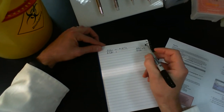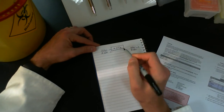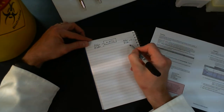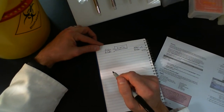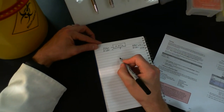What I'm going to work with today is the A260 number. This is an absorbance value, and we're going to turn that into the DNA concentration. Because your sample is not going to be pure, it's not going to be a very accurate number, but it's going to give you a rough idea of how much DNA you might have in your sample.